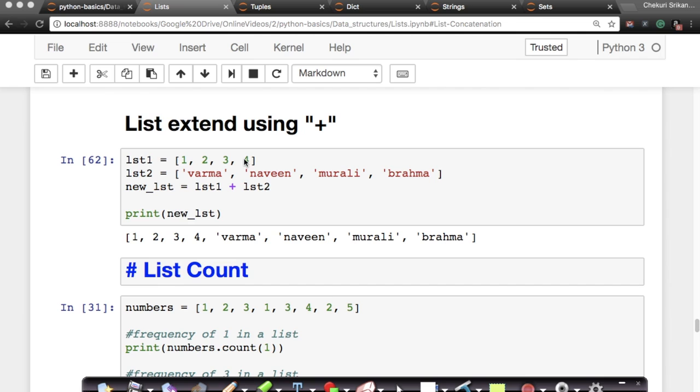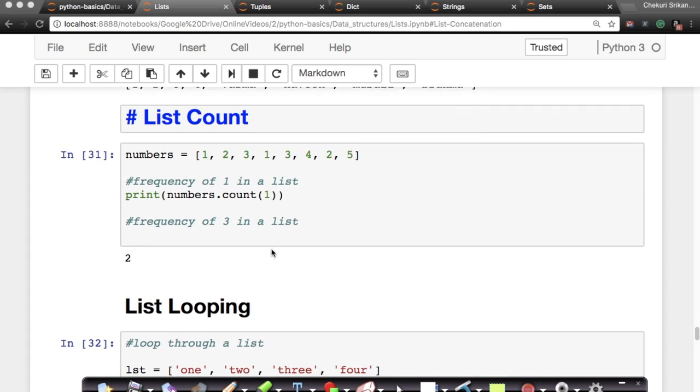If you have a list 1, 2, 3, 4, and list 2, which is names of 4 of our teammates, including me, and now if I say my new list equals list 1 plus list 2, this plus need not only be a numerical addition. When I do this, my final list is basically an extended list where these two lists are combined using the extend function, if you recall, not the append, the extend function. I get a bigger list with elements of both lists one after the other. This plus operator can be applied on lists for extending, for adding elements basically. Okay, so this again is very, very handy.